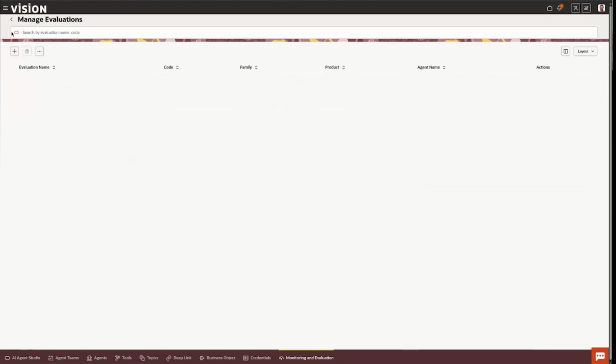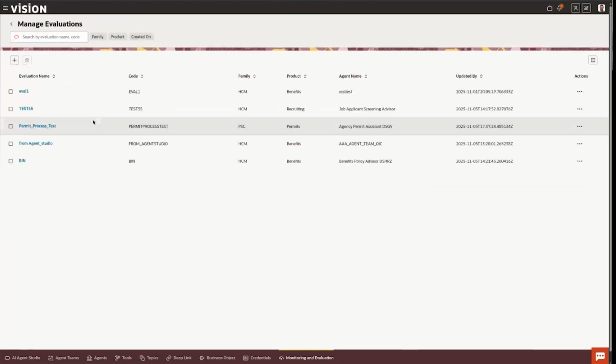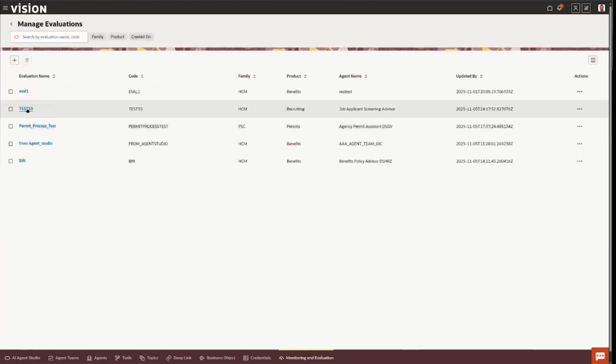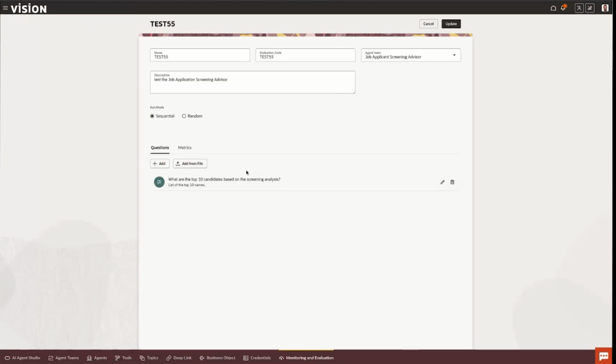We're going to go back one step though. We're going to actually look at the evaluation itself, right? And within the evaluation, there are ways you can edit, you can run, you can view, you can initialize the run. So if you want to run it again over and over, this is the place you would do it. You can of course delete it as well. But you can also edit that specific evaluation, right?